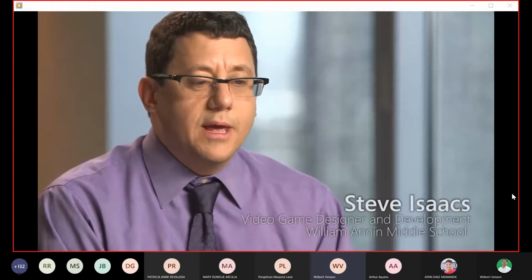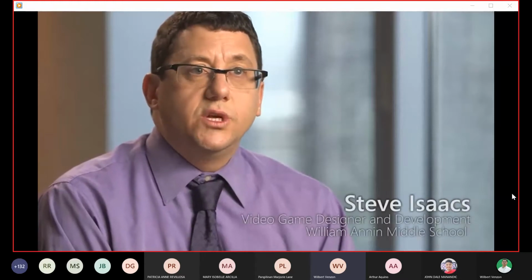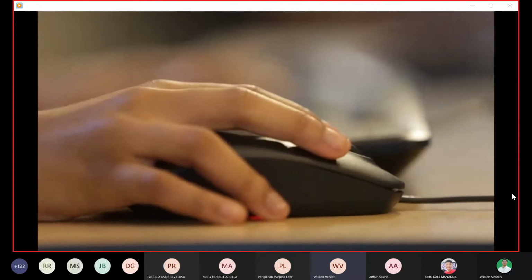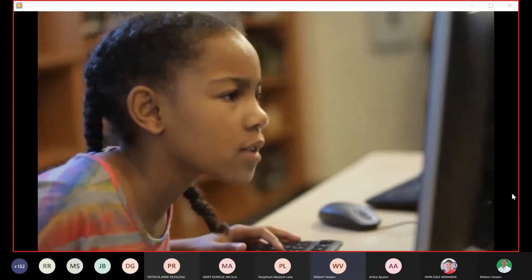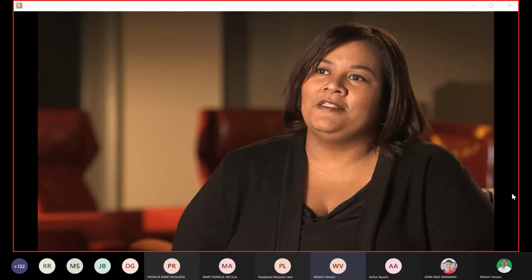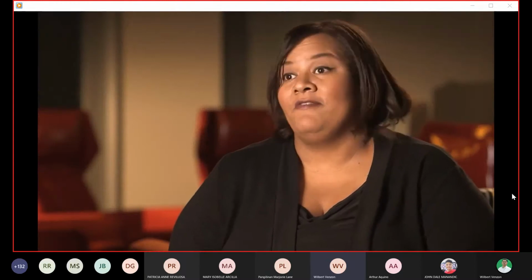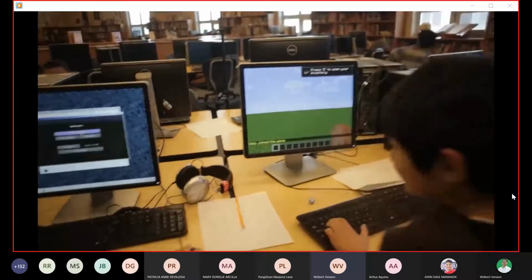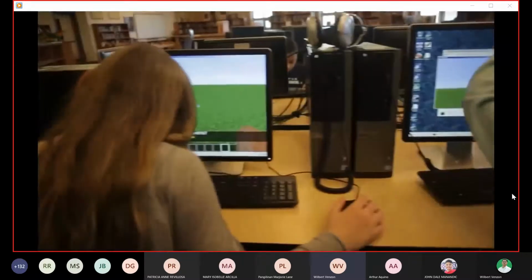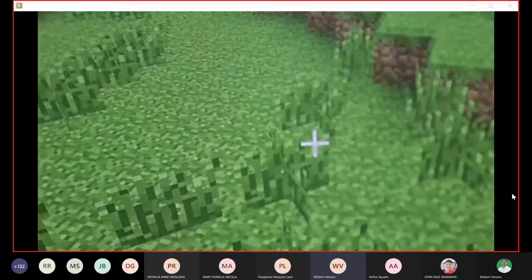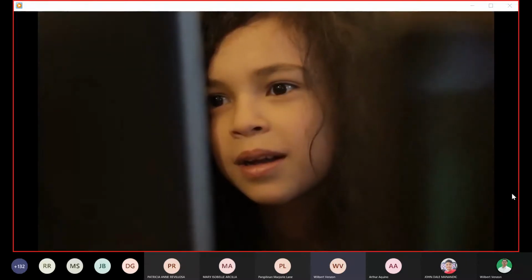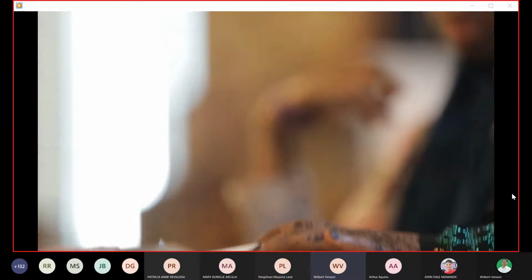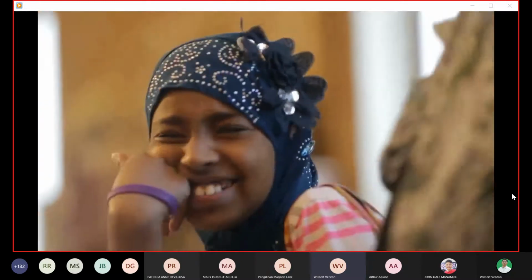I've never seen a more empowering tool for kids to use to create. The students have a lot of ownership. They have a lot of autonomy, a lot of agency in that space. You talk about the same experiences that computer programming gives, where you're allowed to fail and you're allowed to do things. Minecraft provides that same experience. My favorite line is build a house, and the magic happens when you do that. To walk into the world that a child has created and to see their excitement, to watch their eyes light up. It is something that you honestly have to experience at least once in your life.